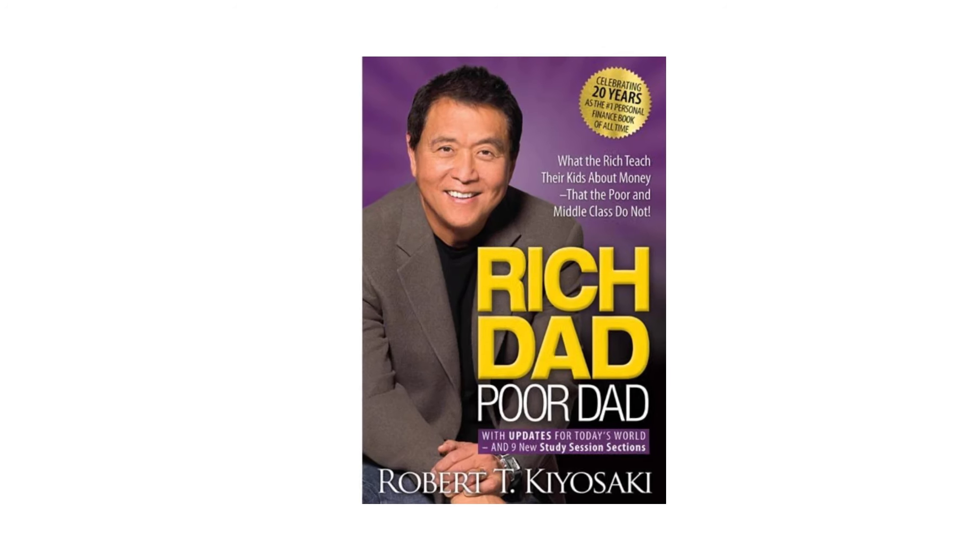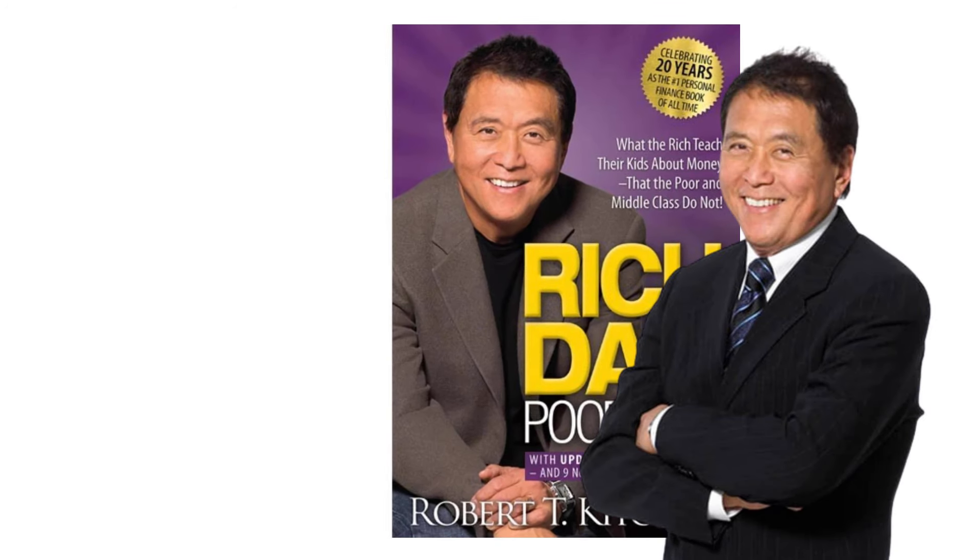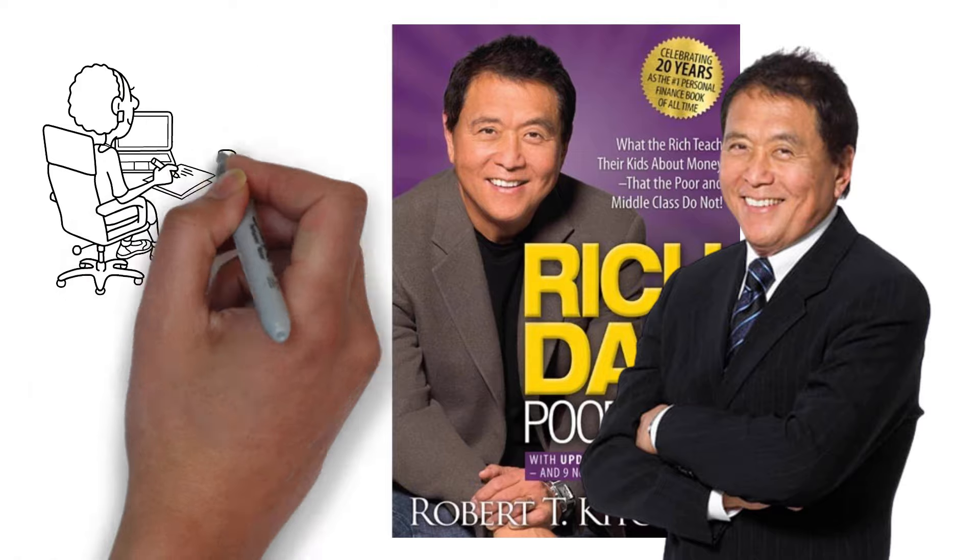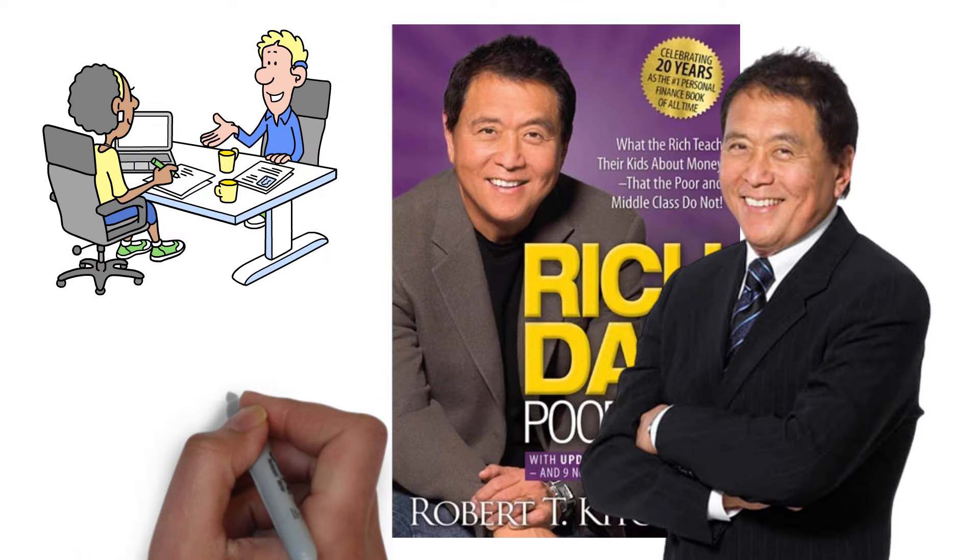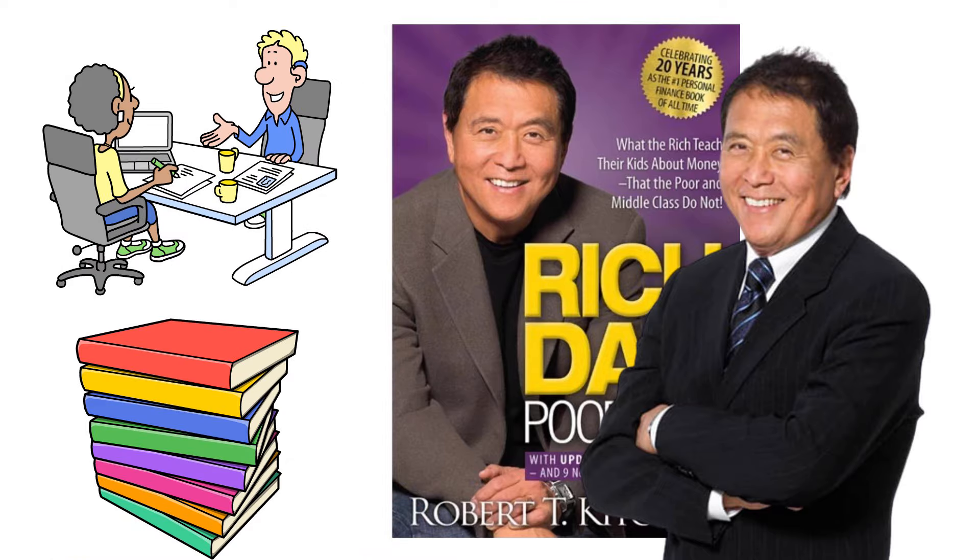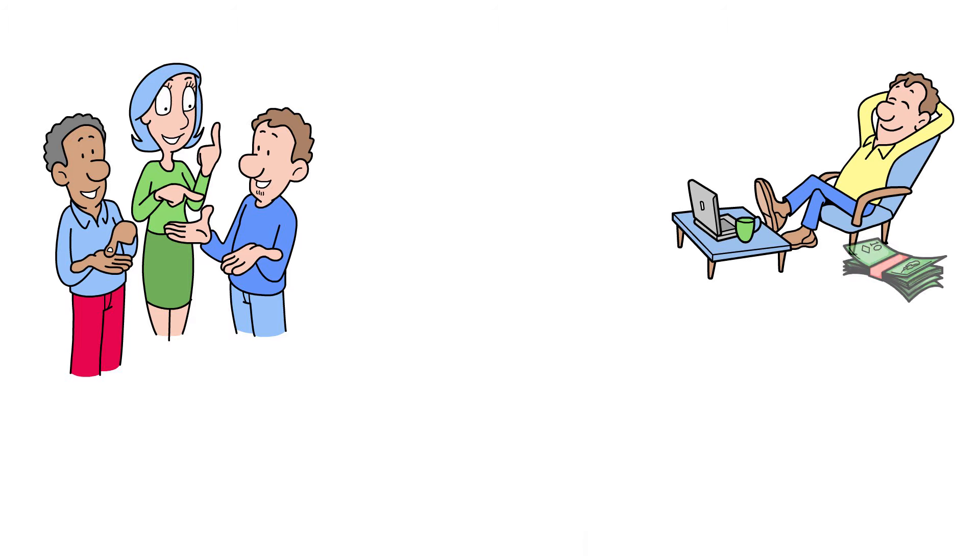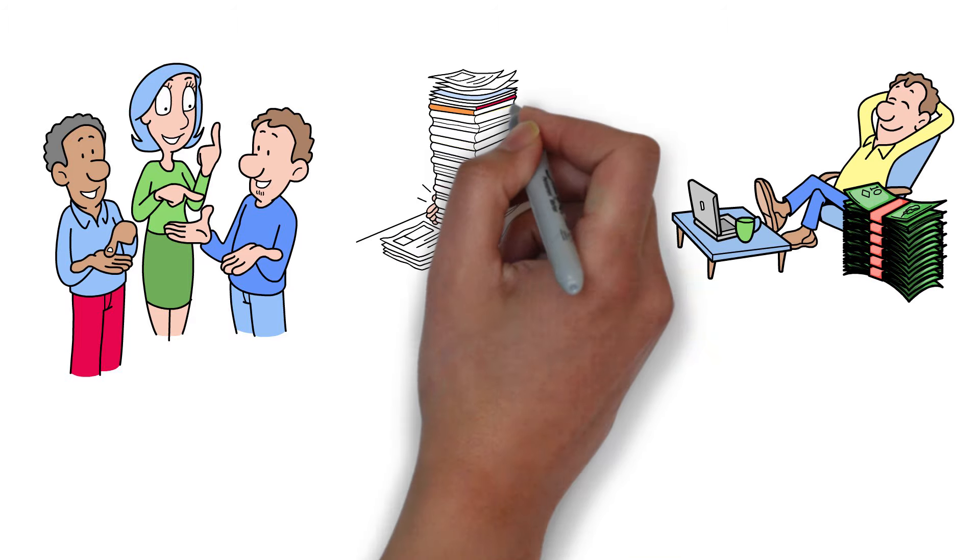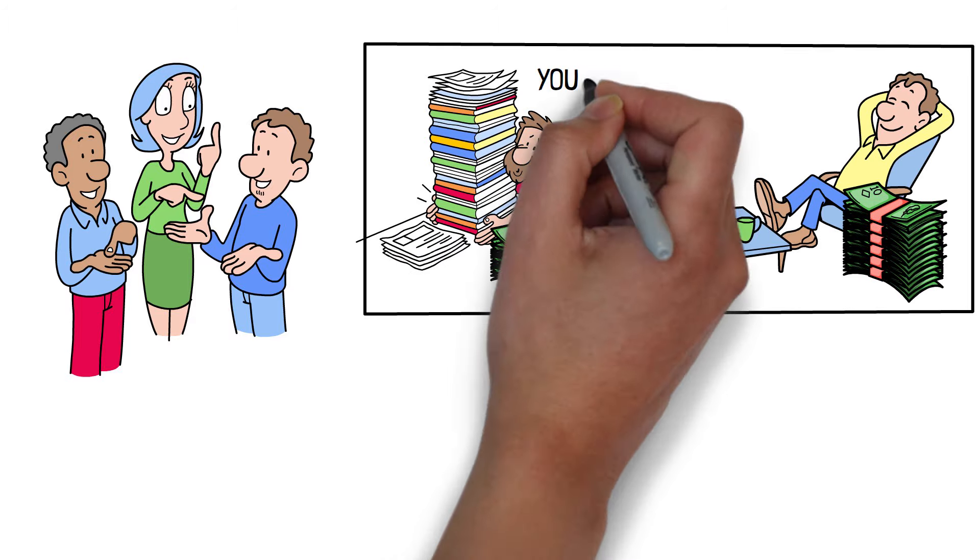Although Robert Kiyosaki is most known for his book Rich Dad, Poor Dad, his business and financial advice can be found in all 25 of his books. Some people find his counsel controversial, but when it comes to the rich and poor generating money in very different ways, you can't dispute with them.